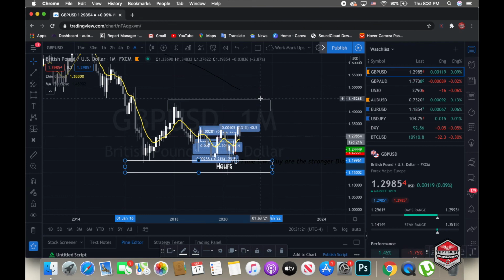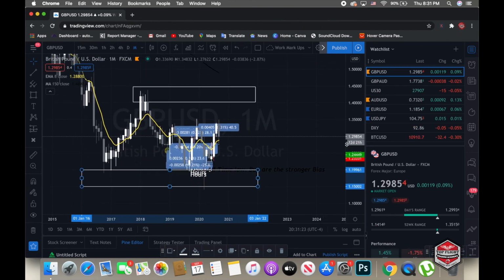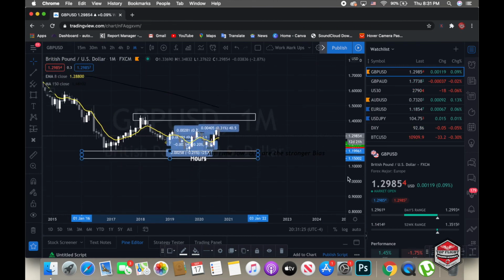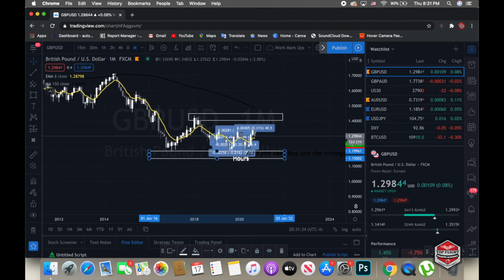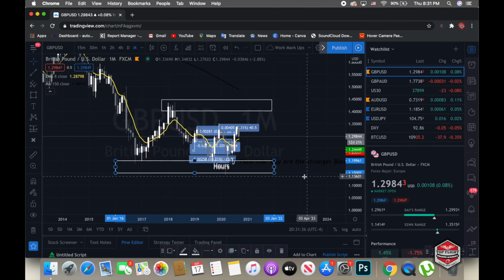Okay, excuse me. So we already drew our key levels. Again, you can mark it up all the way up until here, but we don't want to go back to 2013, as you guys can see here, 2014. We want to stay relatively current. So relatively current right here, as you guys can see, we got some data from back in 2017 all the way until now. As you guys can see, the zone here was heavily respected.